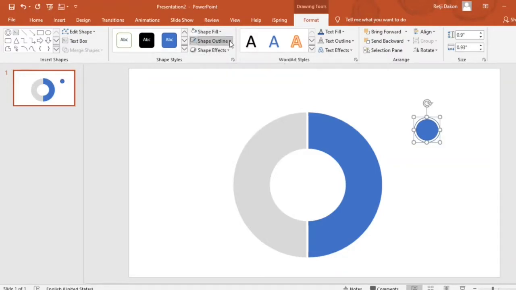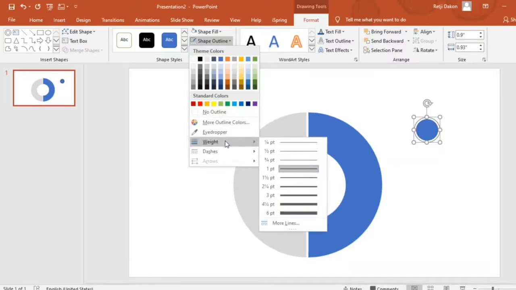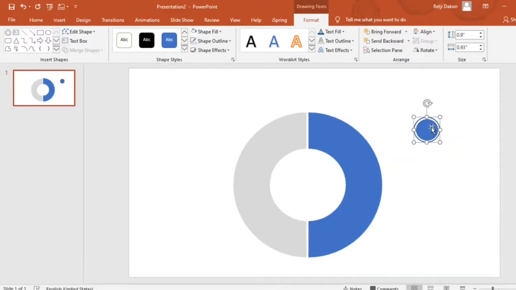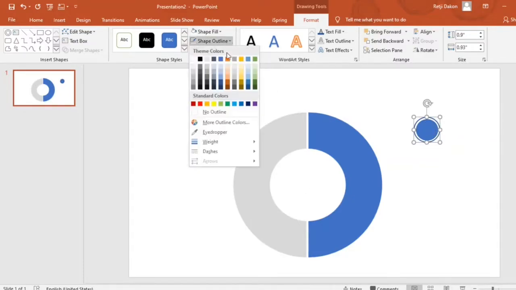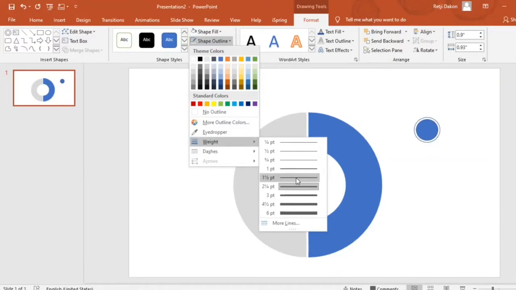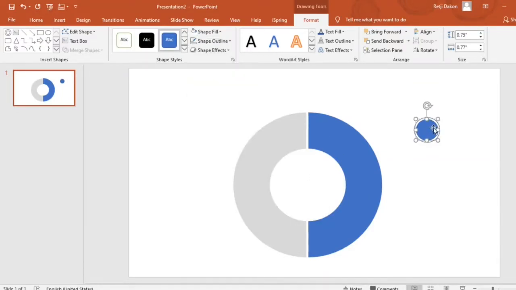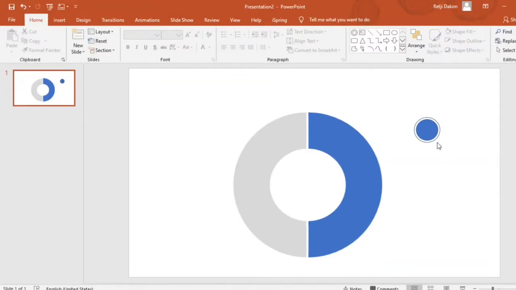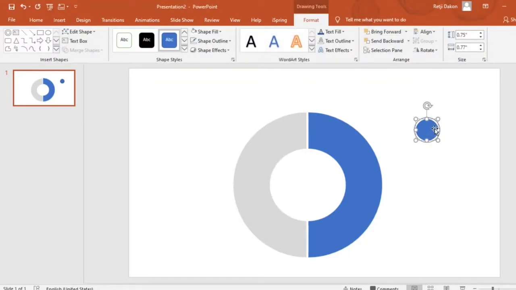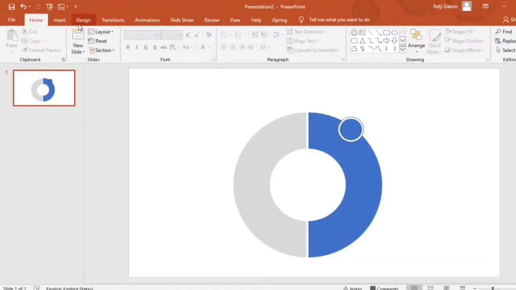And then let me go to the outline again and give it a thicker outline. So let me go to the lines, the length, and this length will be okay. There are different lengths you can make use of. Let me go back again and change it. Okay, this will do. Now the next thing I want to do is to make these two circles act as if they're one by grouping them together. So highlight and Ctrl G. Now this will group them. So let me pick it and take it back here. Then drop it here. I think this will be okay.